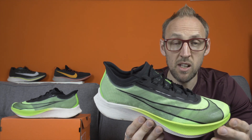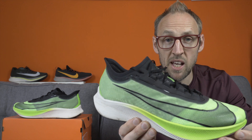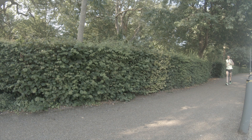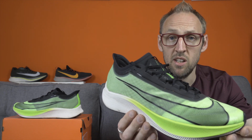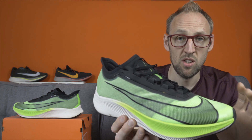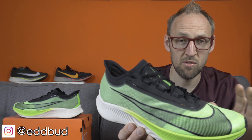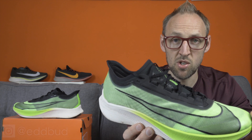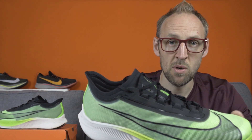The ride in the Zoomfly 3 is again firm — more similar to the Zoomfly Flyknit. It takes a little bit of time to get used to the slightly decreased heel-to-toe drop. I found the shoe less forgiving on my far-from-perfect running gait. Some small changes to my cadence, pace, and back posture meant I really began to enjoy running in this shoe. I'm just a guy that enjoys running and trying out running shoes — I rarely get injured, and I make sure I stretch and do range of motion before runs and a warm-down afterwards.